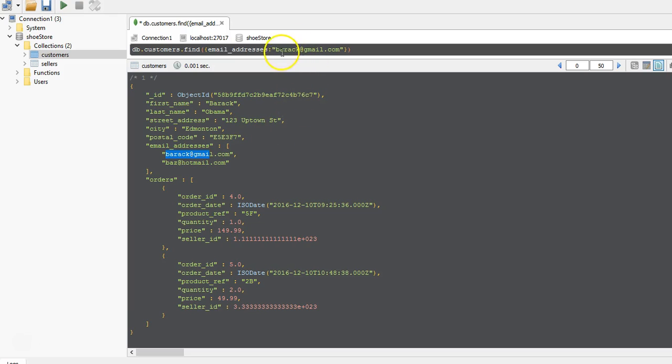So what Mongo's done is I've only passed it one particular string, and Mongo has seen that this is an array with multiple values. Mongo is saying, okay, it's going to look at each value within the array, and if either of these values, these strings, match what I've passed, then it will return the document. Even though the value of my key value pair is a string and the actual value in the document is an array, it will look within that array with no extra syntax. So it's just standard syntax, but it will actually search for the value within this array.